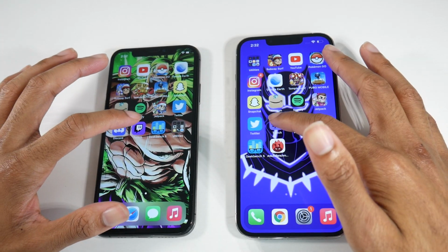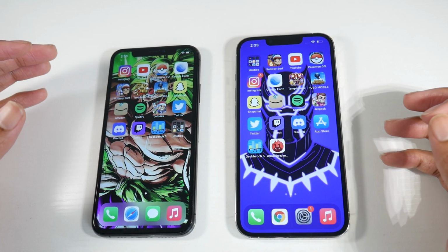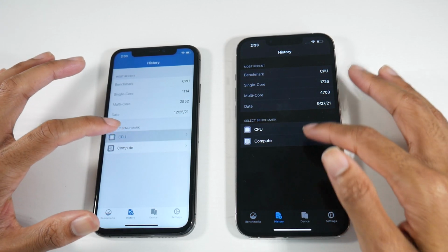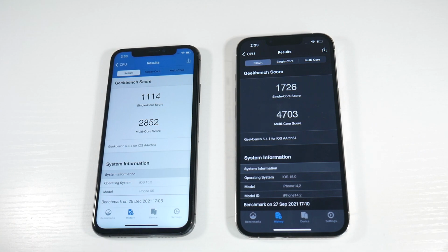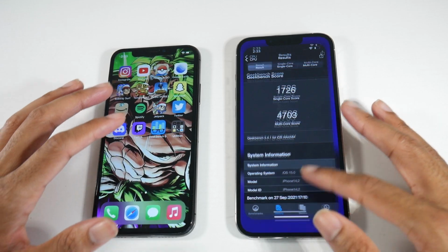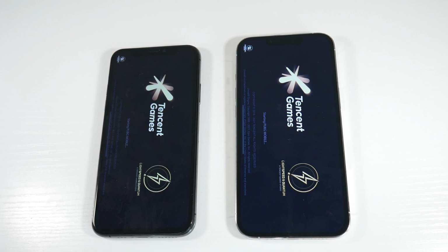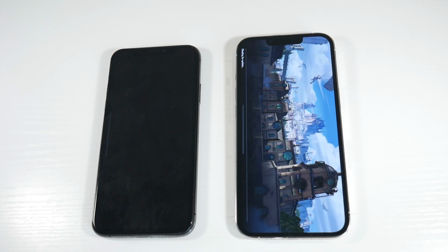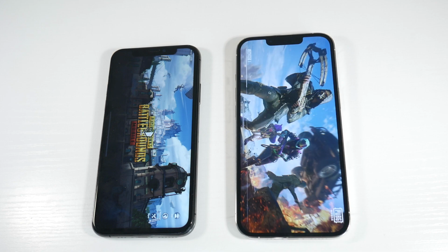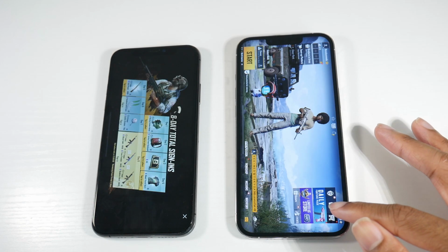As far as the app opening test goes, like I said, I'm going to be looking for lags and jitters and stuff like that. Before we open up PUBG, let's go ahead and look at the actual benchmark scores that we got. So these are the scores that you are working with here. You can see a big score jump in that multi-core score as well too. Now, surprisingly, these phones actually still play about at the same settings, but what you'll notice with PUBG is that it's actually able to play at the 90 frames because of that high refresh rate display. So it is going to make it a superior gaming device, but the XS can play pretty much maxed out. It just can't play at that 90 frames because it doesn't have it.